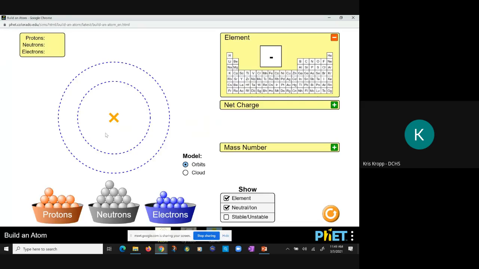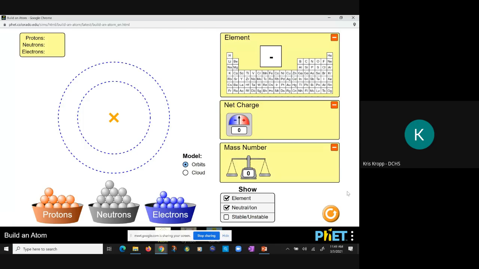All right. We are going to look at this atom builder simulation today. We're going to learn about how atoms work. We're going to learn about protons, neutrons, and electrons, where they go in the atom, how they fit together, how they behave when we put them together and when they're by themselves. And I'm going to highly recommend that you guys take some notes while I'm doing this simulation with you. And Ms. Hall is probably going to be very kind and type into the chat box some of the key things that I'm pointing out.